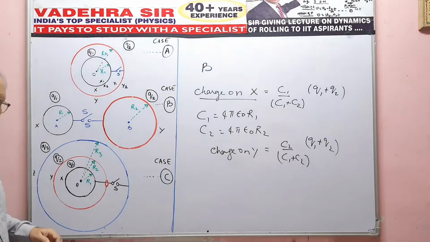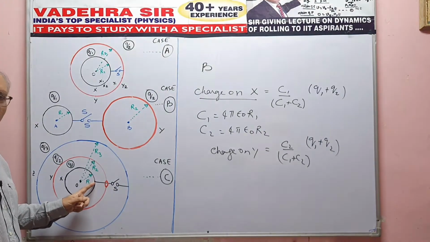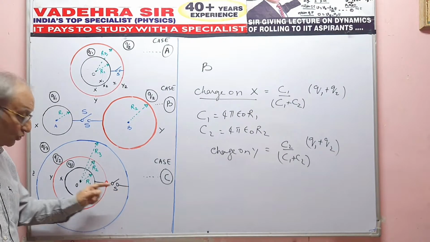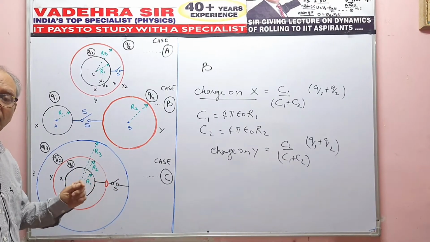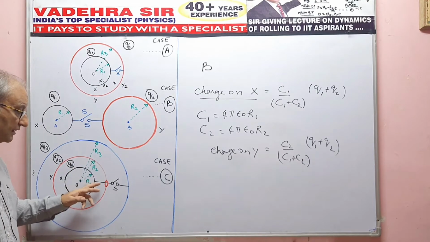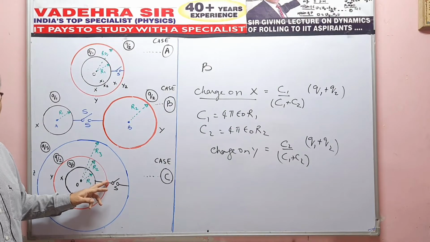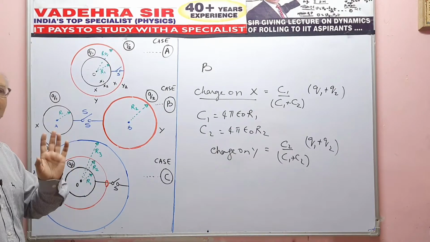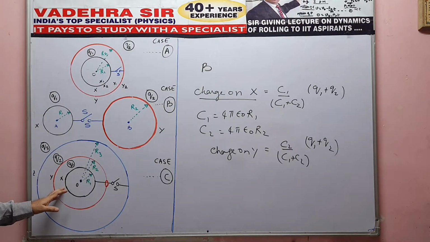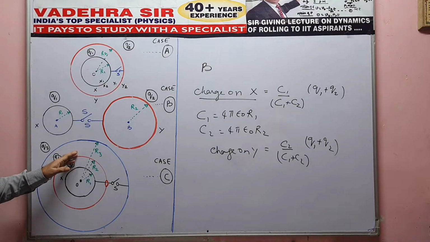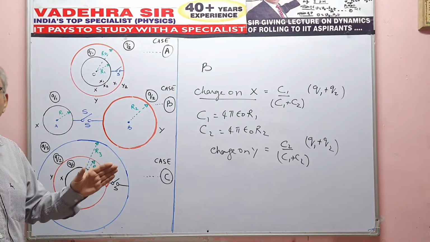Now what I do, I have a switch S that is between the plate X and the plate Z through a wire, and the switch is connected by a wire which passes through a hole in the middle plate Y. Right now the switch is open. So Q1 is on the plate X, Q2 is on the plate Y and Q3 is on the plate Z. I can easily do that charge distribution.